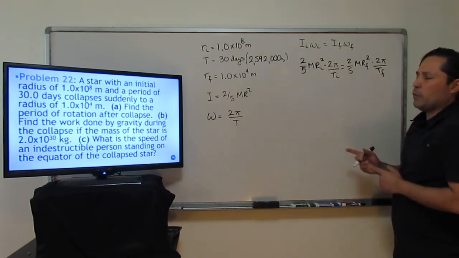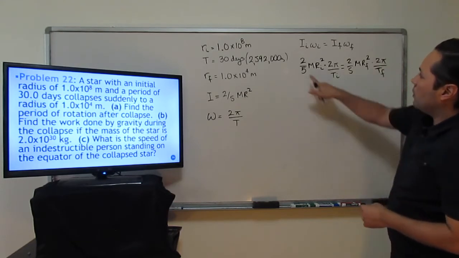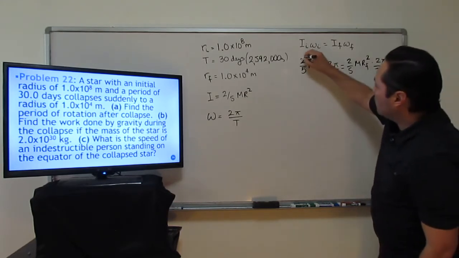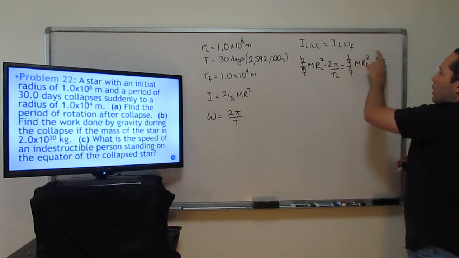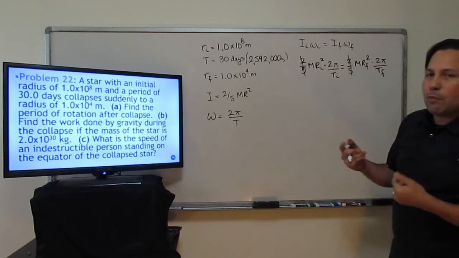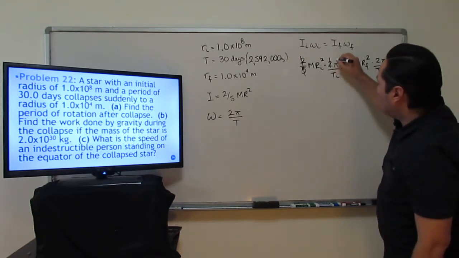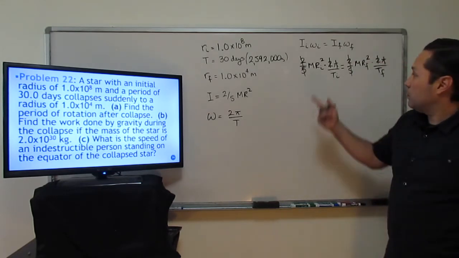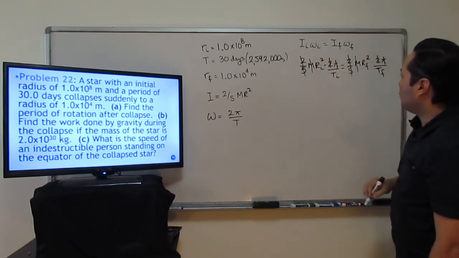All right, so now we'll look at this formula. There's a lot of stuff that we can cancel out from both sides because they are the same. So for example, 2 over 5, if you multiply both sides by 5 over 2, they'll cancel out. What else? The 2 and the pi are also the same on both sides, so we can also cancel them out. Divided by 2 pi on both sides, they're gone as well. What else can we go ahead and get rid of? The mass of the planet remains the same, so that one will also cancel out.